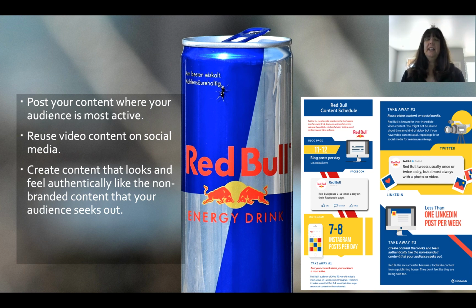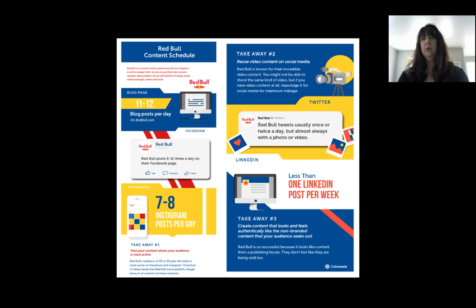So I have here Red Bull's content plan, how many times they post a week, on average what they do, best practices. So know that when you're serious about content, good companies will create a strategy around how many times they post, why they're going to post, where the content is, their messaging, how it aligns to their target audiences, etc.